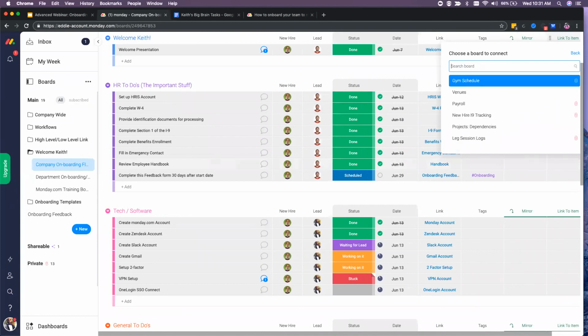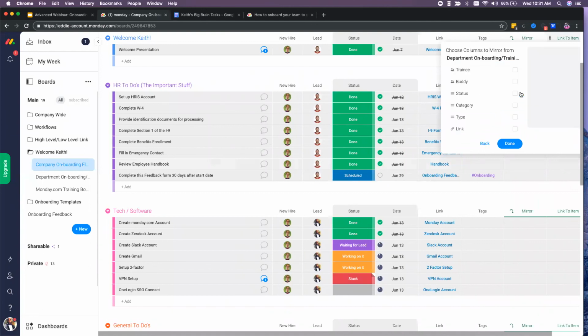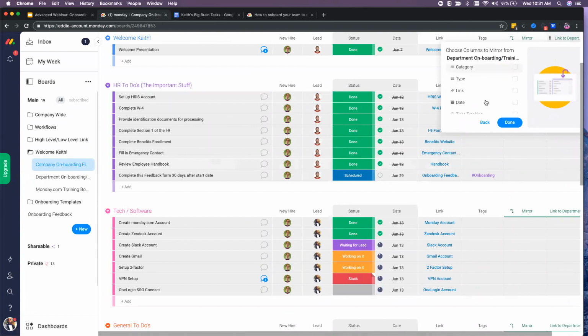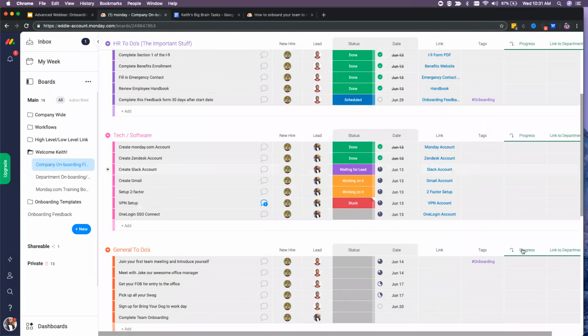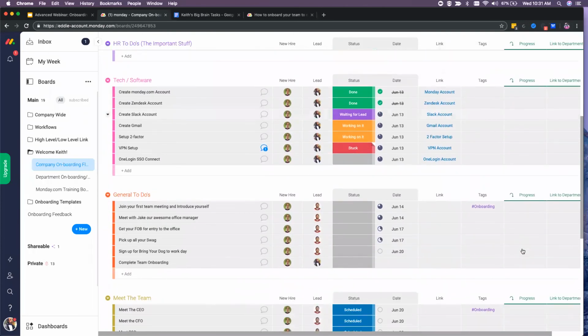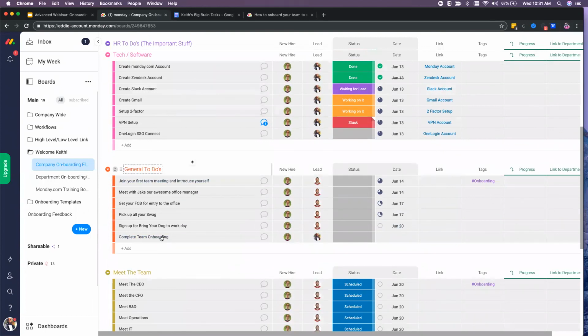This is the department, right? So let's do this guy. And now I need to determine what information I want to see here. In this instance, I'm going to use the progress because I love that column, and done. What that does now is I can then go to, let's take a look, one of my items for general to-dos, which is to complete the team onboarding.